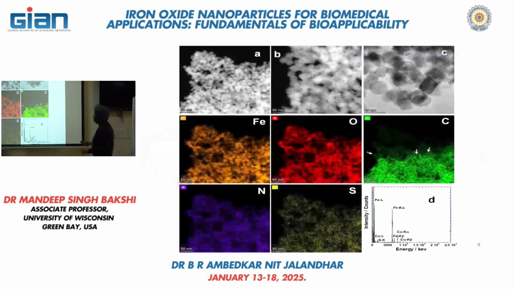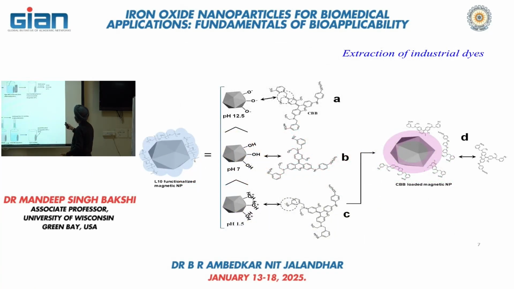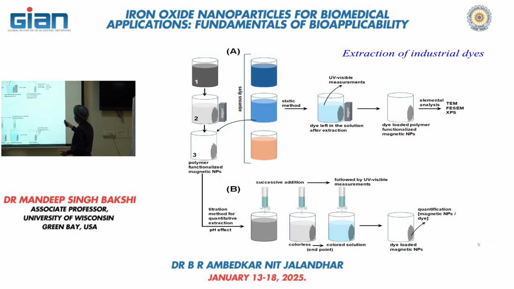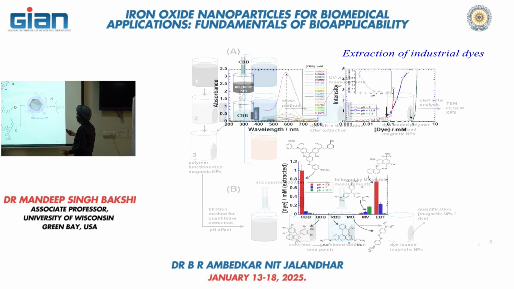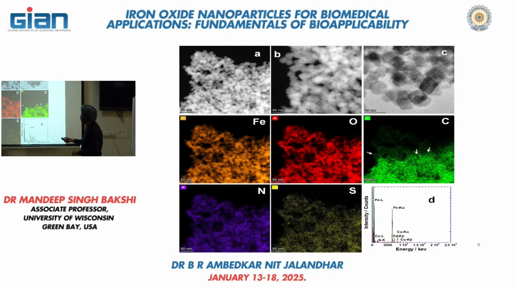Another thing, you might be asking me, what is the purpose of transmission electron microscopy or scanning electron microscopy studies? You see the images. Suppose you ask me, where are the dye molecules? We can see them. These are the magnetic nanoparticles now carrying the dye molecules. You cannot see them in the black and white images. But if you apply elemental mapping, these colored images are known as elemental mapping.